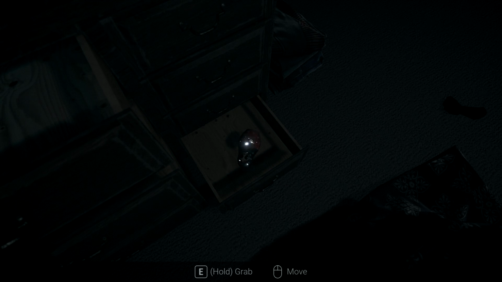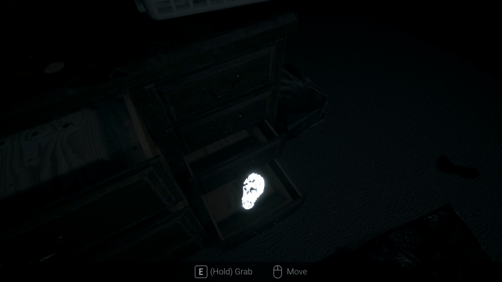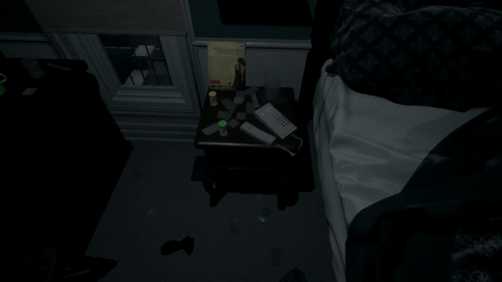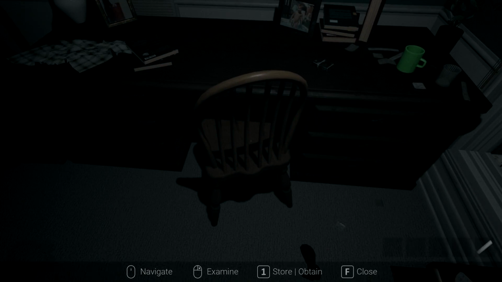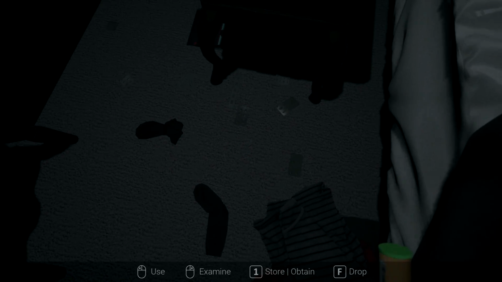Nothing. Nothing. Nothing. You think these would have, like, socks in them or something? No, another one of these. No idea what those are, or what they do. Seem like they might be collectibles. Oh shit, I've wedged myself against the bed. Pills act as an aid for your character's sanity. Different types of pills. Did I drop them? No, did I drop the light bulb too? Okay, there we go. Yeah, so I guess I just dropped the light bulb on the ground.